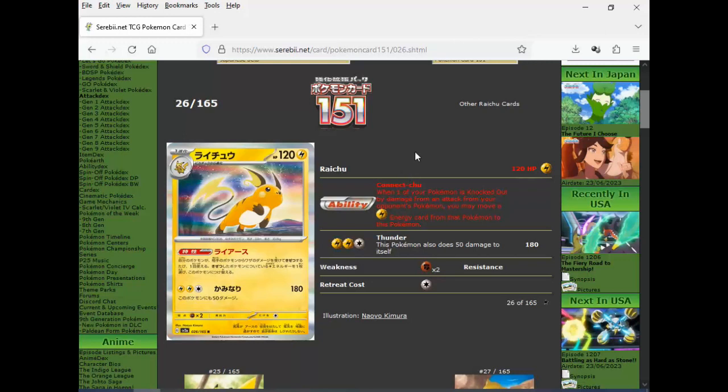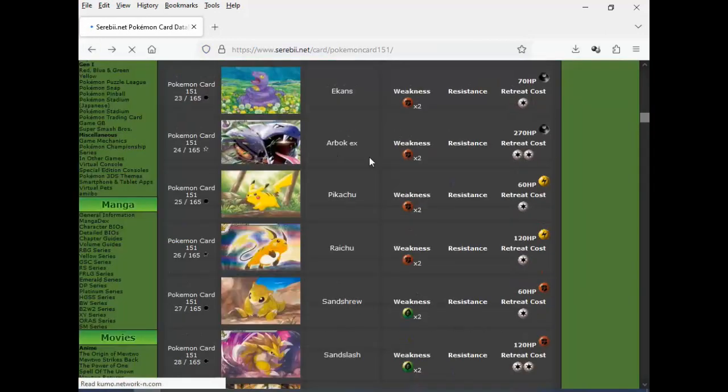But yeah, I mean, the ability kind of makes the attack cost a little bit less of a headache. And you just gotta keep it active there and just use different Pokemon and it's just gonna keep getting energies. So, who knows? I don't know.